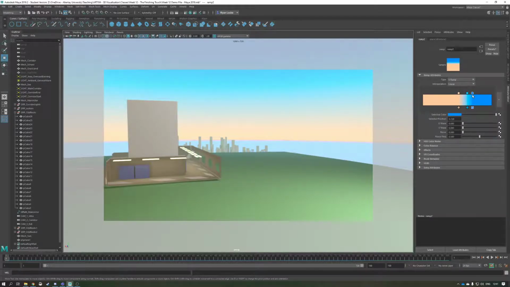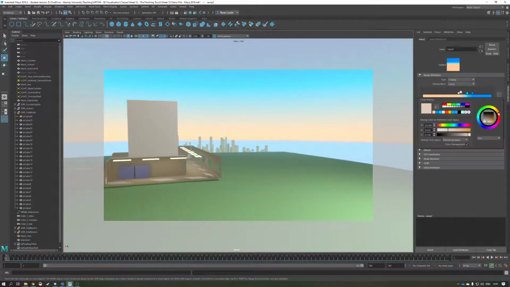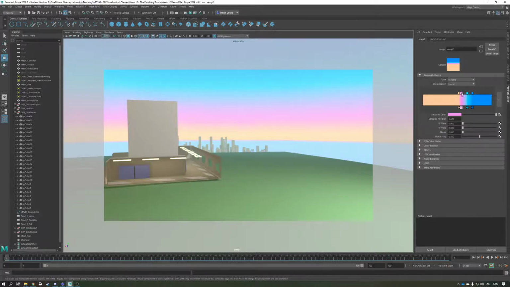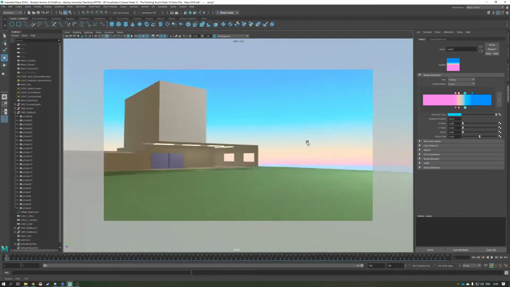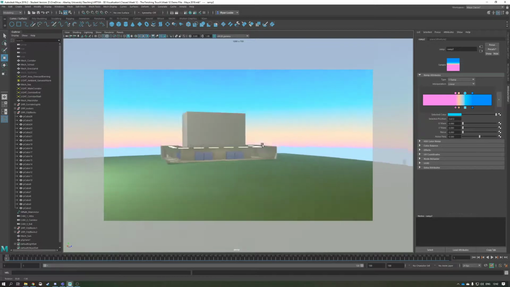I find that maybe I'm being a little bit too quick on some of those transitions. Sometimes I think it's fun to add a little bit of pink here and there. Yes, there we go. That's a little bit of rouge color. Of course we can play with those color balances a bit better in here, and maybe even swap them around if you really want, and just play with things in a really fun and subtle way. There we go. So that looks alright. Just by moving these bars and these gradients around, we can really get the sort of result that we're looking for. In this case, we can see that's reasonably fun.